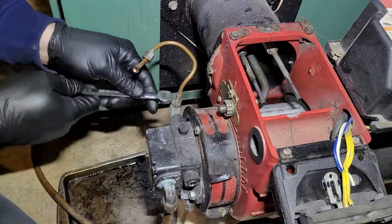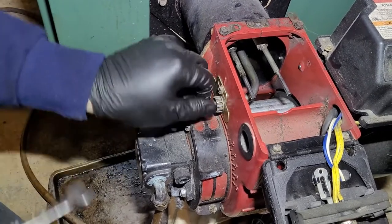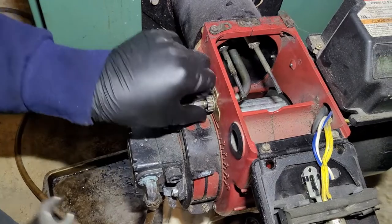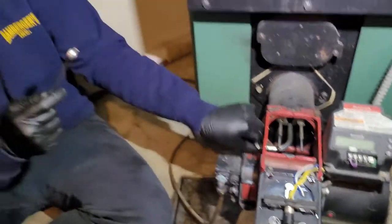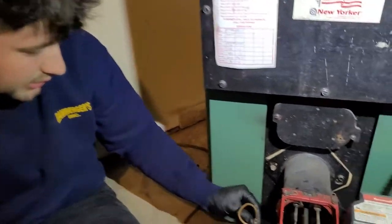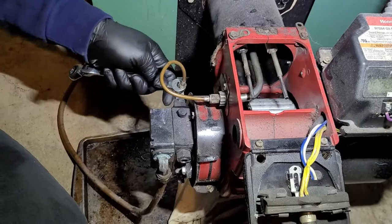So again, just the opposite. Re-loosen with your 7/16. Put him back on there. Sometimes these can be a pain, but you can get it on. You never want to start with your wrench. Always start with your fingers, so then you know you're not stripping the bolt, or stripping out the threads, rather.